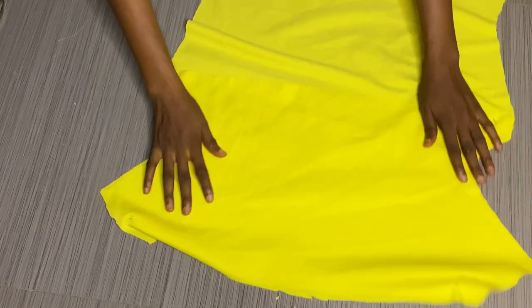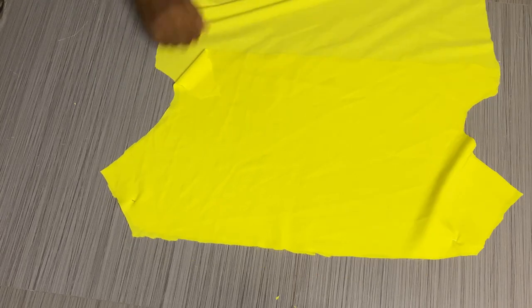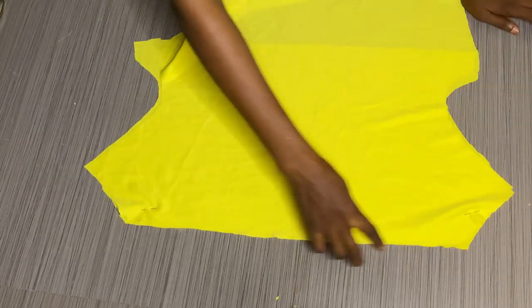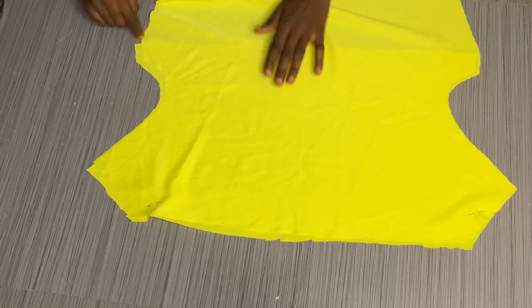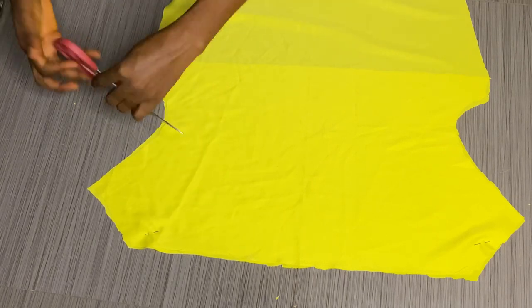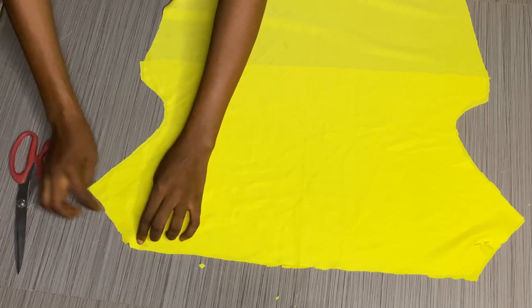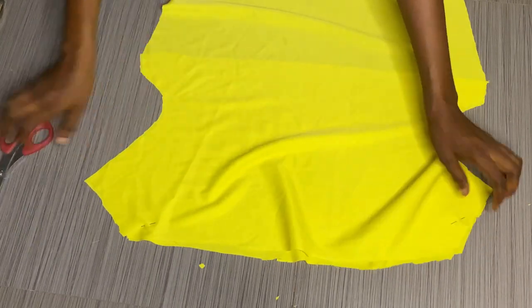You can see I already have two layers of material — the facing placed on the front piece. What I did was spread out material, place the front side on it, trace out the neckline, shoulder side, and armhole, going down a little past the armhole, then cut it out — that's the facing for the front side. I'm going to notch the shoulder side of the facing as well so I know where the shoulder starts. This is very important so you don't make a mistake while sewing the neckline.